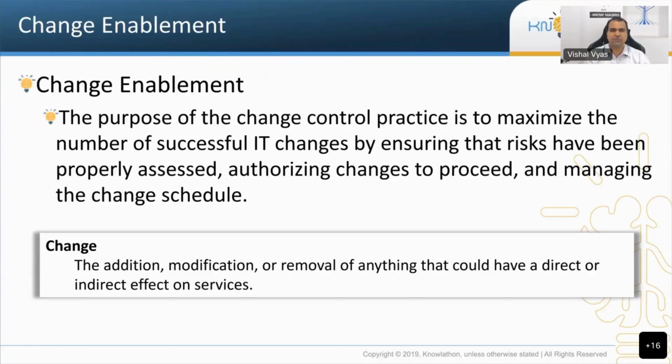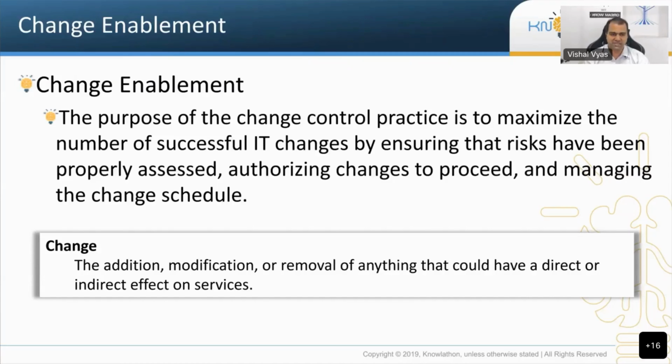So there are three types of changes which are normally seen. Normal change, which goes through the proper schedule, assessment, authorization. But in some cases, you can't wait for that. So you bring 10 people together for normal change. Do you know what that group is called? What is that body called? Anyone? CCB, Change Control Board. ITIL's formal name is CAB, Change Advisory Board, because there are 15 people advising their opinion about changes and one person authorizing the change. So it is called CAB, Change Advisory Board, right?